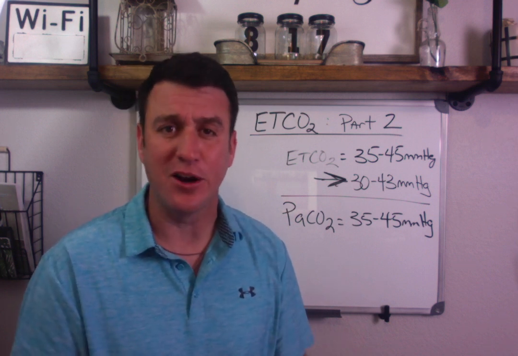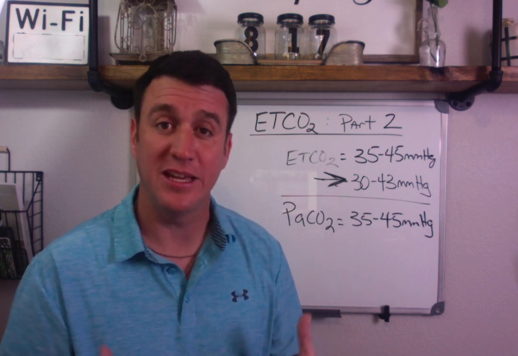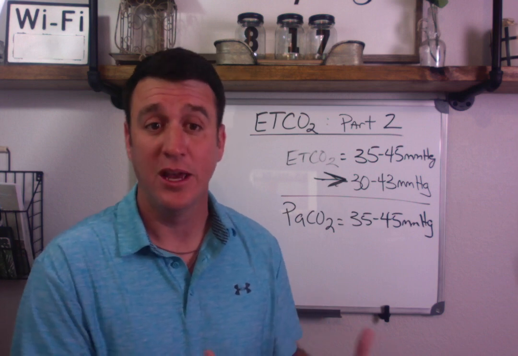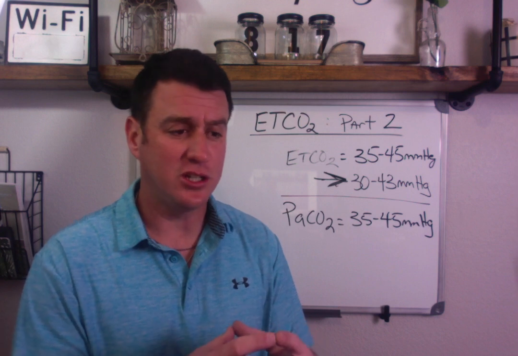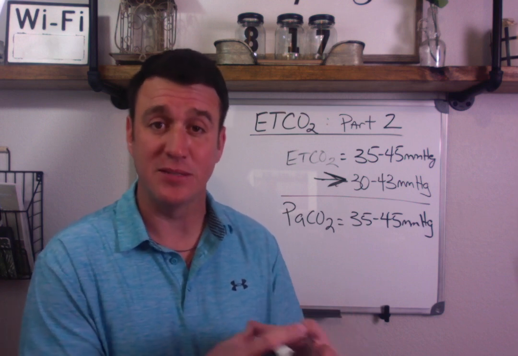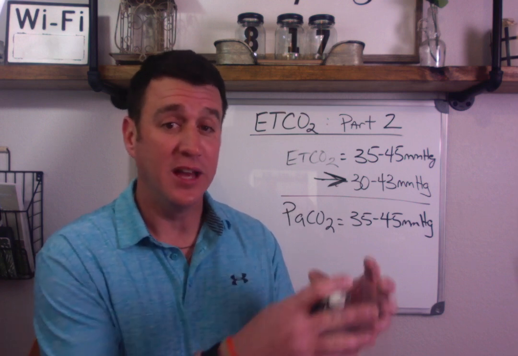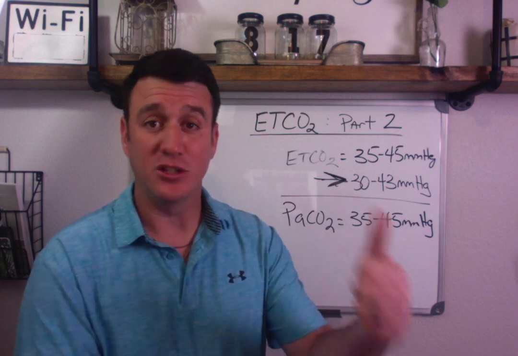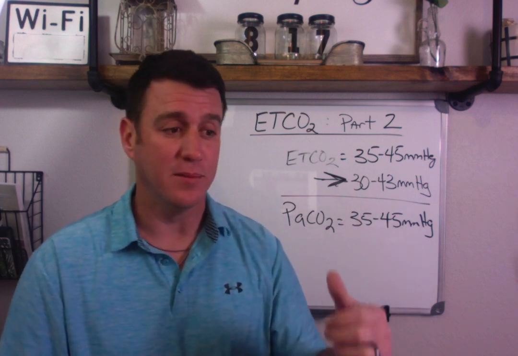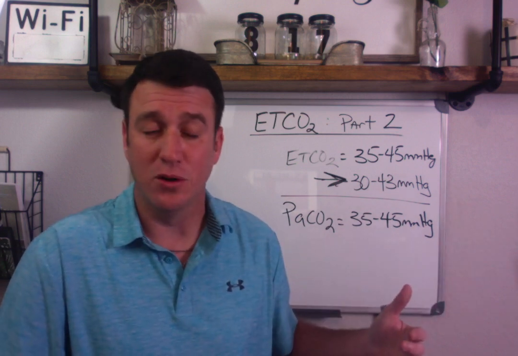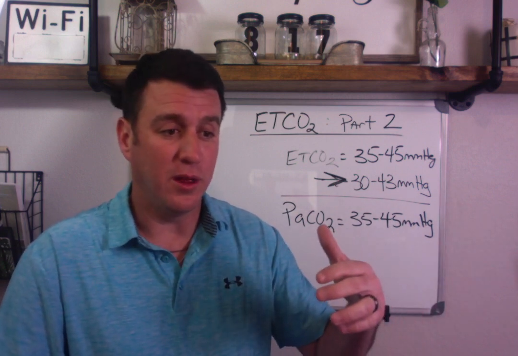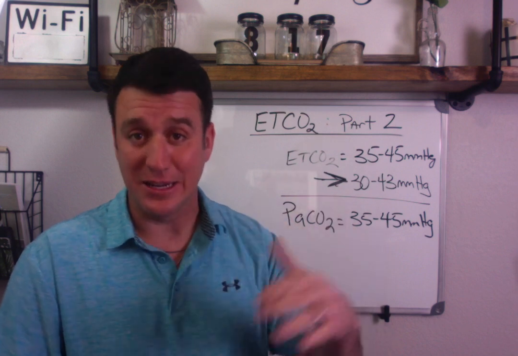But we typically aren't taking care of healthy individuals, we're taking care of sick individuals. And so this gradient becomes larger, not just because of the disease process, but also because of the dead space from the tracheal tube and the circuit inline taking care of delivering air to and from the patient. So it's not going to be identical, okay?